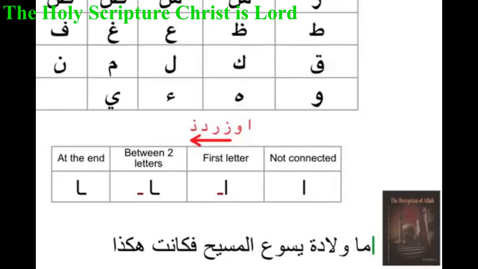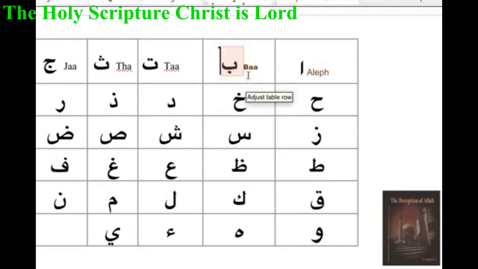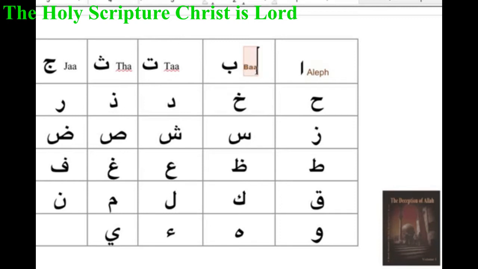Now we will go to the second letter in the alphabet, which is the letter Ba. This is the letter Ba. Let us show you here — this is how it looks. In English next to it is 'ba', but as I said, I don't like you to remember letters in English. Remember them as they are in Arabic — don't focus on the English, because if you focus on English you are not learning Arabic, you are just learning English. In the beginning I will accept it, but after that we will not use the Latin letters to learn, because this is not right.